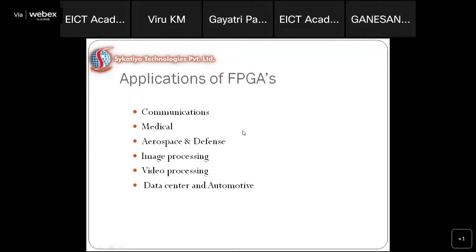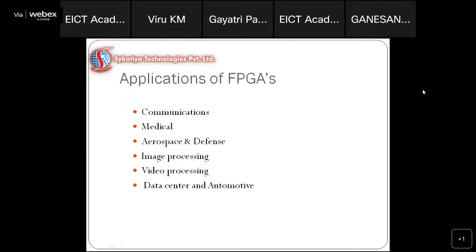So what are the applications where FPGAs are actually used? Nowadays FPGAs are used everywhere: in communications, medical, aerospace and defense, image processing, video processing, data centers, and automotive.